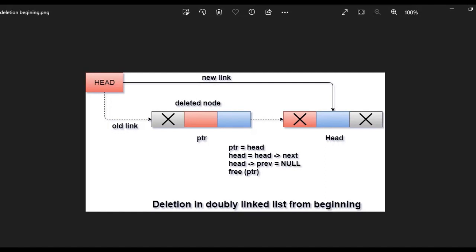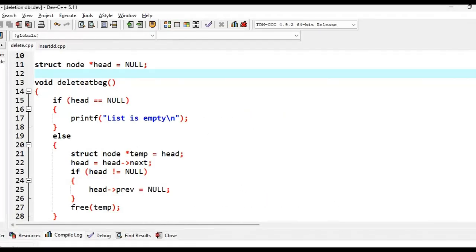I hope you understand. Here this was the head first. Then we assigned a ptr variable to this. So we are moving the head to the next node, and this becomes only ptr. So now this is the head, right? In case of head, what should be the condition? Head's previous should be null, right? So this should be null. So if head not equal to null, make head's previous equal to null.